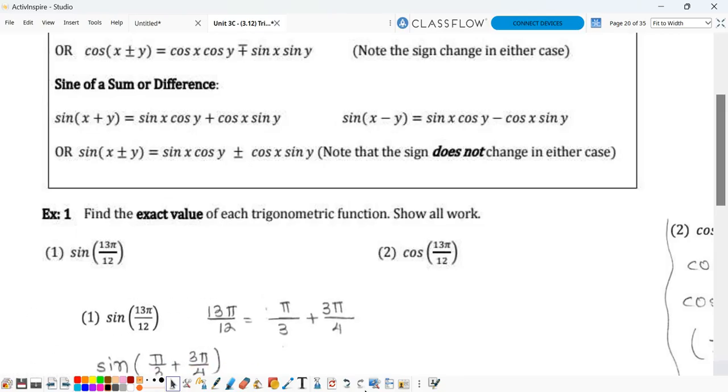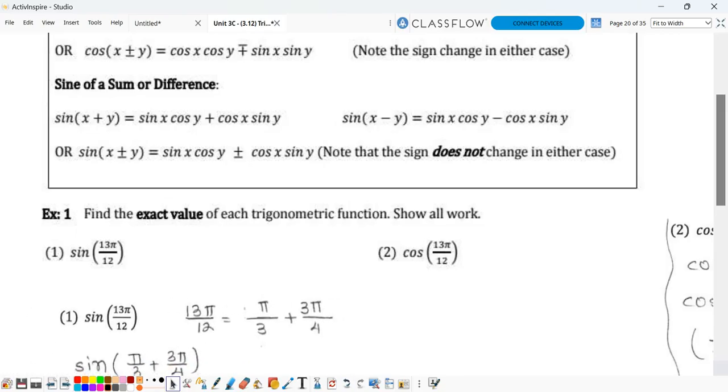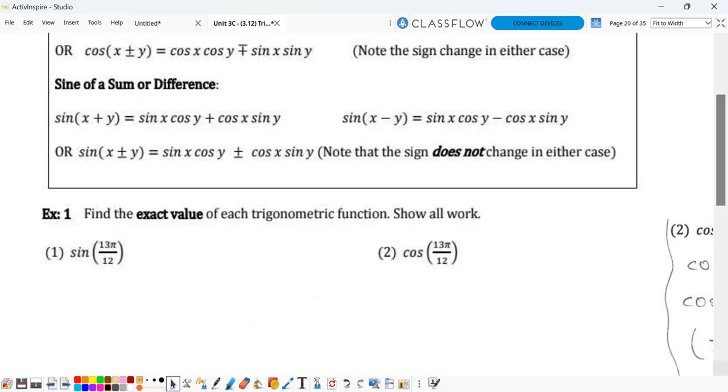So let's talk about how we show the setup. Like I said, the hardest part is to get the combination. I showed you, make it 12 and I'm done. 4 and 9, my bad. So what do we do next? So 3 pi over 4 and pi over 3. You have to show that sine is a combination of them. It doesn't matter which one comes first, because a plus b is the same as b plus a.